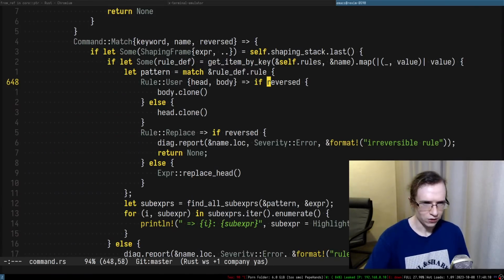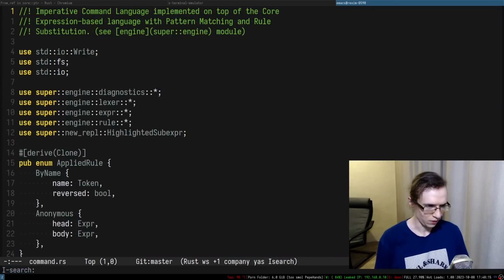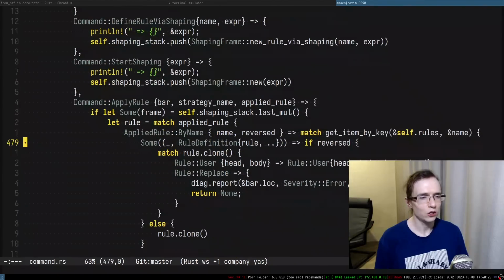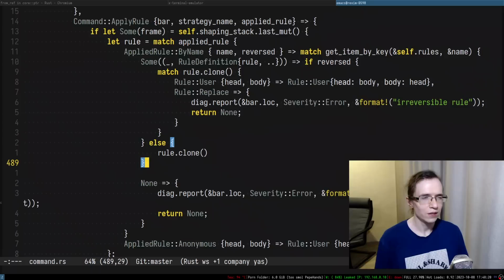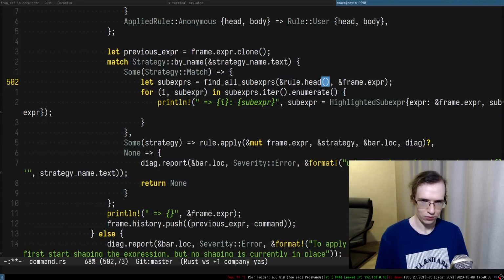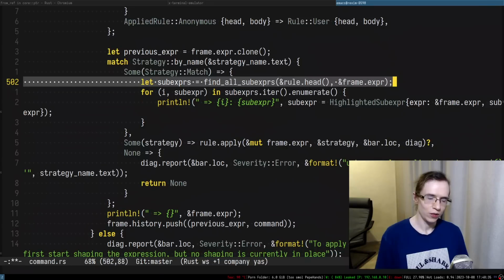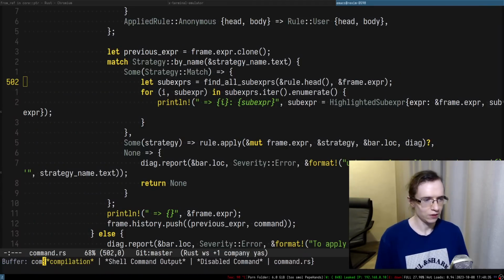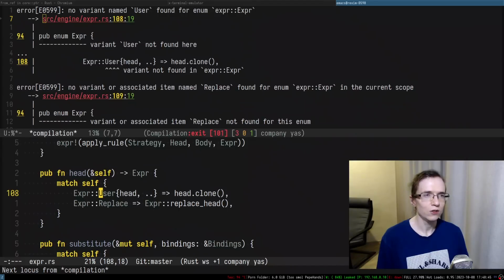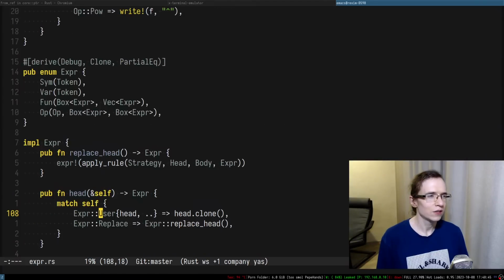Okay, so here it is fine. So here we can just keep it as it is. Right, apply rule. Where is the apply rule interpretation? Right, we just have the rule, but if we need to match it, we just do rule head. That's right. So that's totally fine. Oh, right, so this is just that. What else do we have in here? No variant.